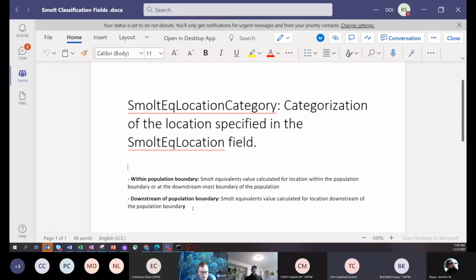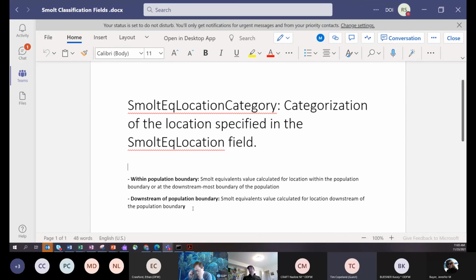Yes. And when we talked about this, the question that came up, when you produce a Smolt estimate and there's a number, a lot of people leave comments or things blank, and there's a Smolt equivalent location field, and it's just supposed to define a location. But one of the things we're trying to figure out is, are these within the population boundary, or are they downstream of the population boundary? And discussions came in, is it really a life stage, a timing, or is there a different way to characterize this? So what is that estimate, so that when people are looking at information, we have a way to make sure that, this is going to sound ridiculous, Smolt equivalents are equivalent when you're comparing them. How do you know that a Smolt estimate you're looking at is equivalent to something else being produced within the DES?